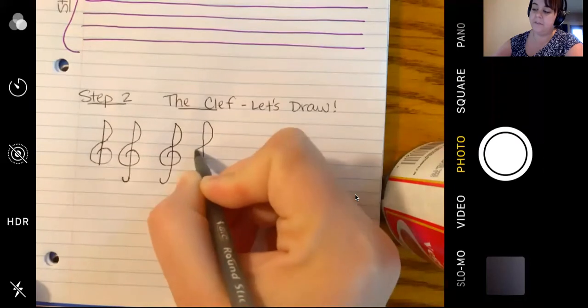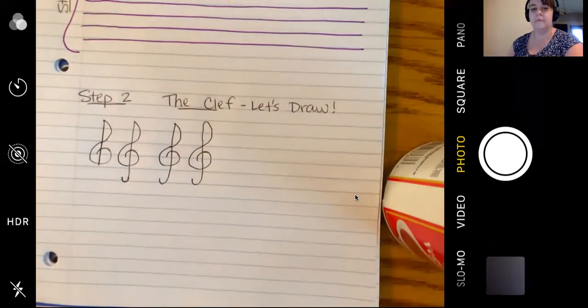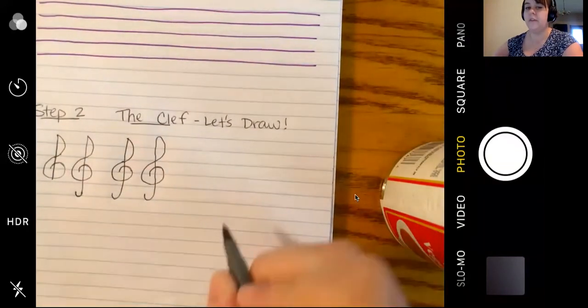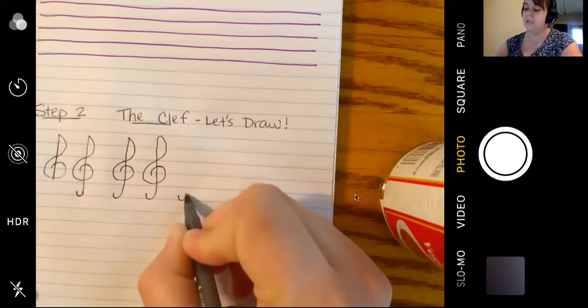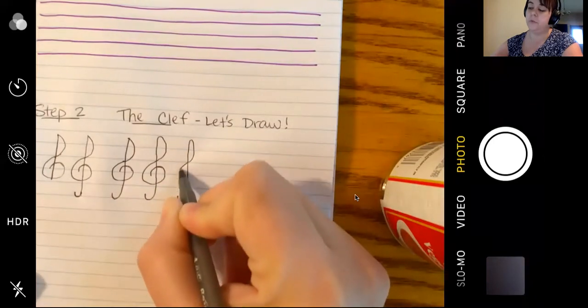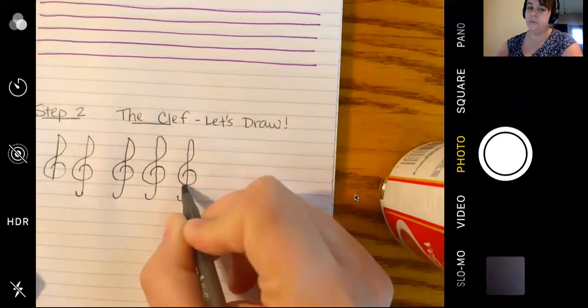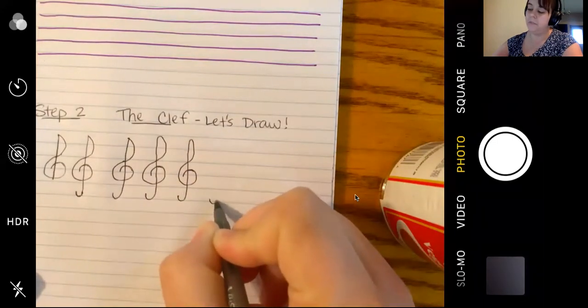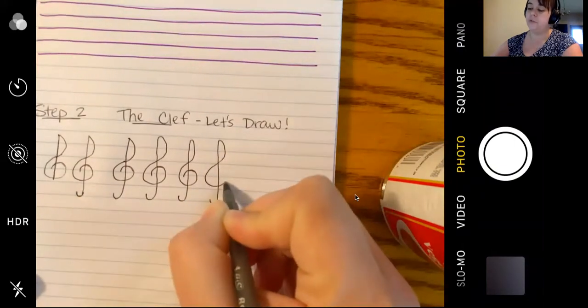Keep going to the left, think like cinnamon roll. Okay, I want you to practice a few of those on your own. I'm going to walk through it, but if you just want to continue practicing those, that's okay. So hook, line, half circle loop, swoosh. I usually say a hook, a line, a loop, and a swoosh.